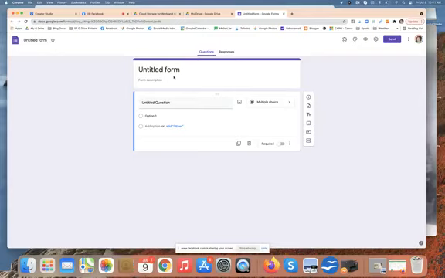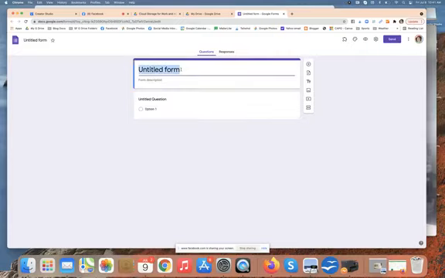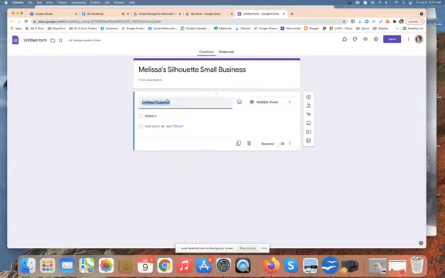What you're going to do is walk through this form. You're going to create this as the order form for your business. So let's just say that I have a business called Melissa's Silhouette Small Business. I don't know what you sell, but what you want to do in this form is create various ordering options that we're going to dump into a spreadsheet. This is going to happen automatically. You are going to get updated automatically, and then you are going to know when you have orders automatically. So let's say in this business that I sell cups. We're just going to focus on that for right now.